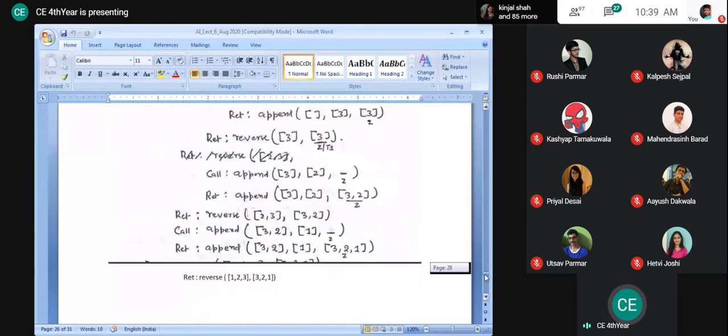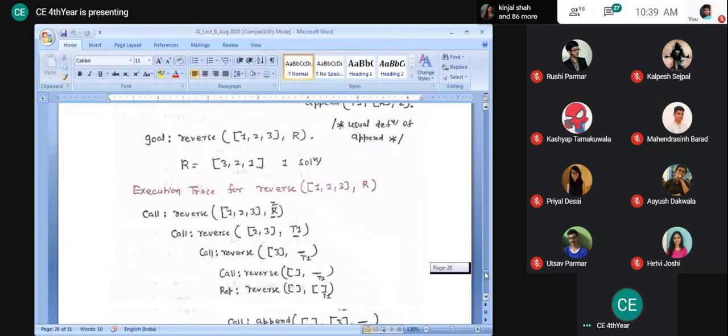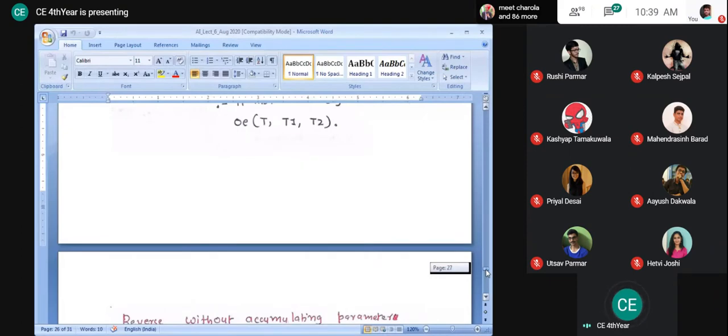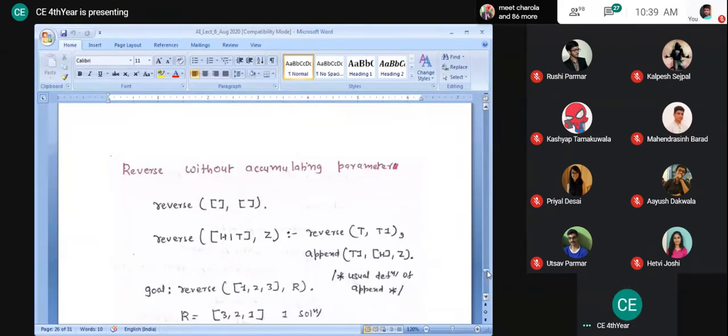The requirement is reverse 1, 2, 3 comma R, the goal section. R must be 3, 2, 1, the reversed list. The terminating condition is reverse empty list, empty list.